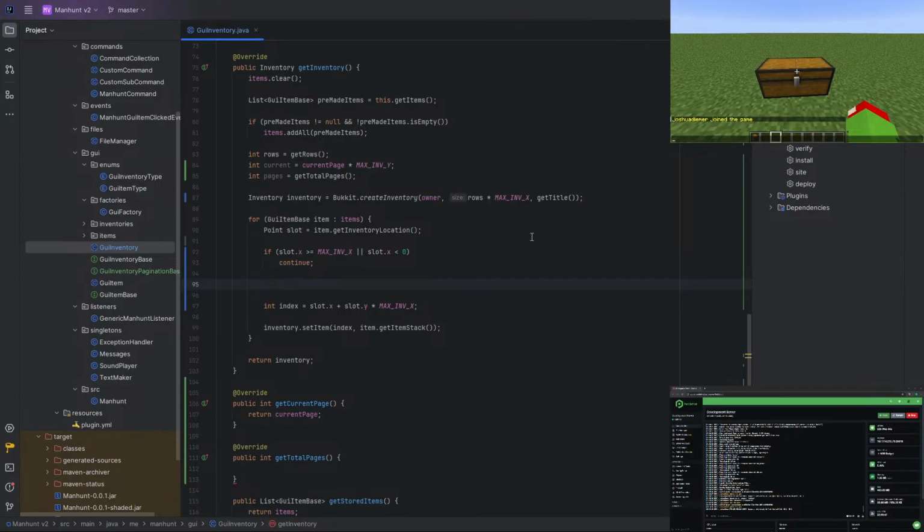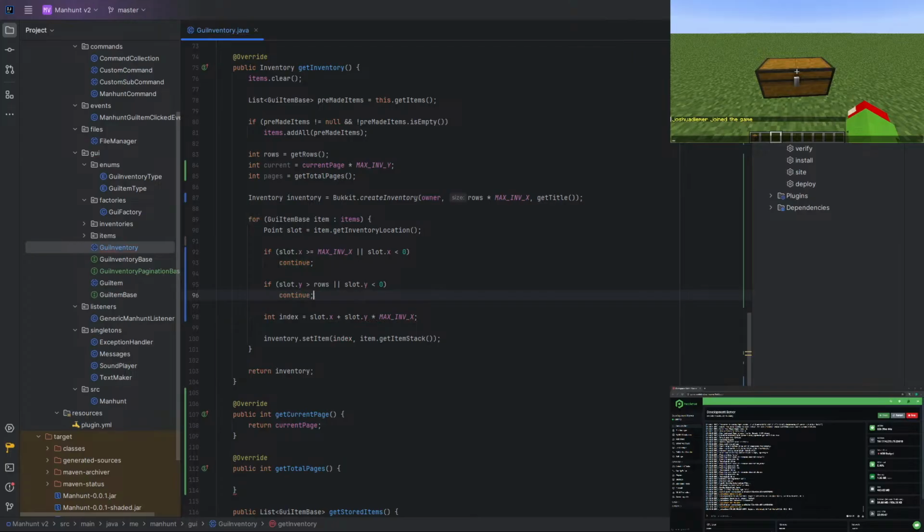Well, for now, we'll have if slot.y is greater than rows, or slot.y is less than 0, then continue. Otherwise, we'll do what we normally have. So this just basically adds checks.